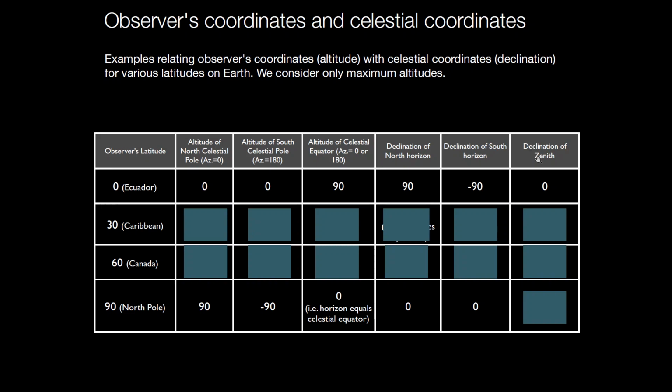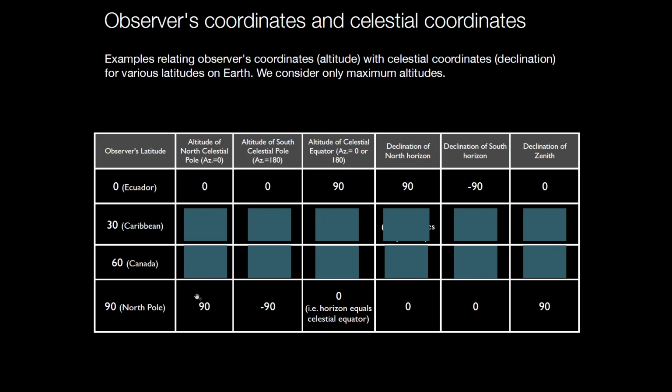Okay, so the declination of the zenith, well, zenith is straight above your head, you'll have a declination of whatever the declination of the North Celestial Pole is, which is 90 degrees. Okay, so in the exercises later, you'll work out the slightly more complicated cases of someone at a latitude of 30 degrees and 60 degrees. You don't need to do any Python calculations for that. It's just a matter of making a sketch and then figuring out the angles geometrically to answer those.